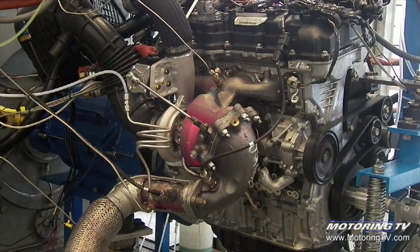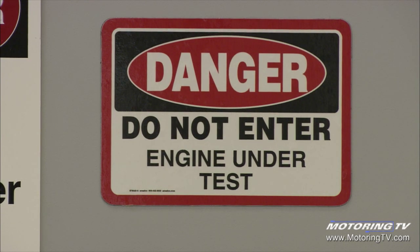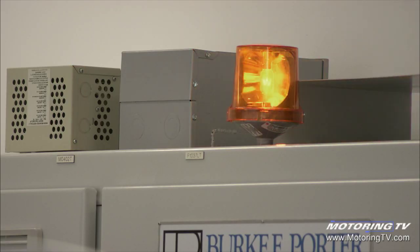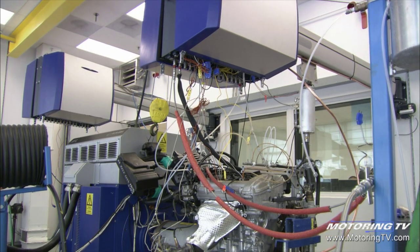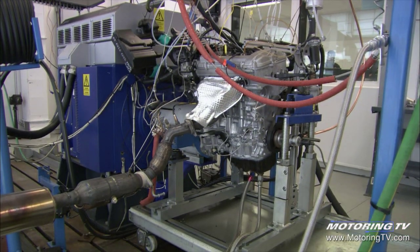It's neat to watch because the exhaust manifolds turn cherry red, and it just runs and runs until it meets that 300-hour spec. Once we have that tamed, we have an overrun spec where we'll go ahead and run the engine — depending on the application — either 10 or 20 percent over spec for another 10 to 20 hours.